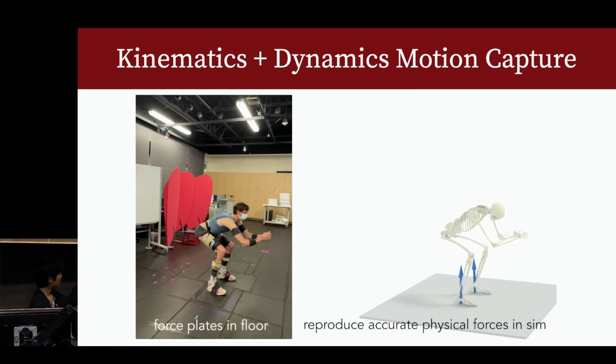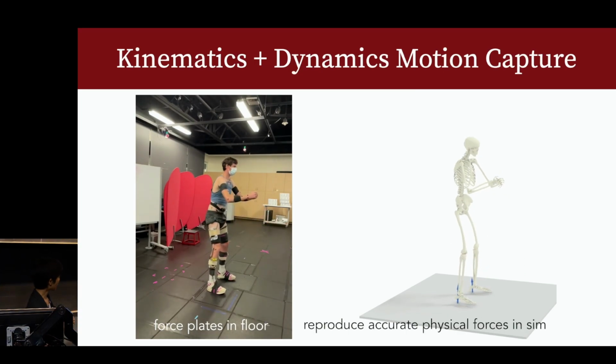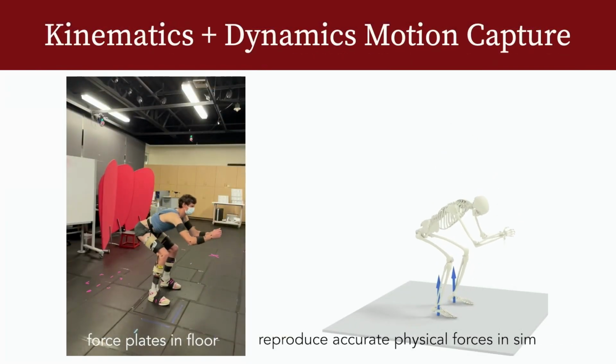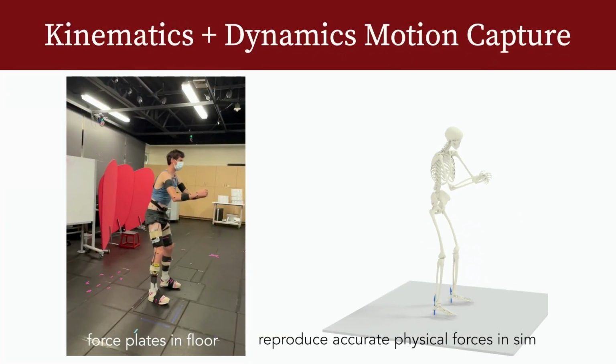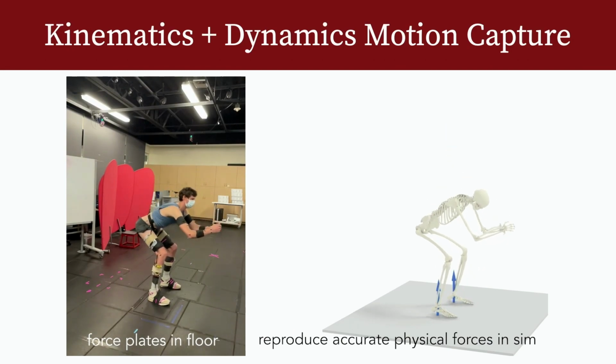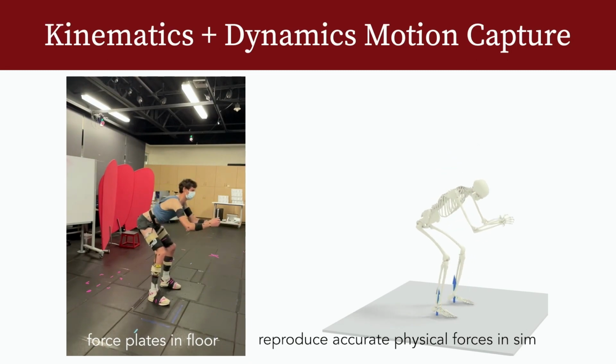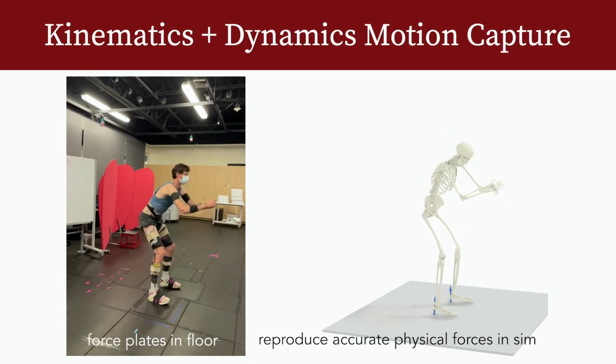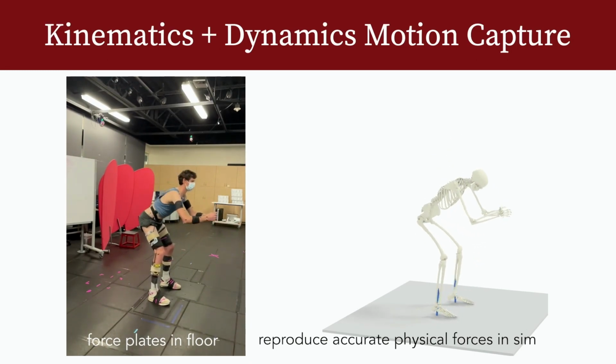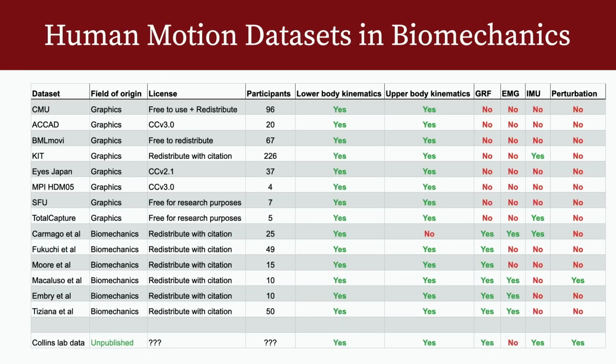So what is the dynamic information? I talked a little bit about it earlier. It starts off with contact force, ground reaction forces. In this case, we could extract the joint torques and then do inverse dynamics to get muscle activation. So that's the dynamic information we want. But you won't get that from a lot of data sets, like the CMU motion capture data set does not have that. Biomechanics labs are usually equipped to capture dynamics information. But if you look at the data sets from the biomechanics community, they have tons of problems.